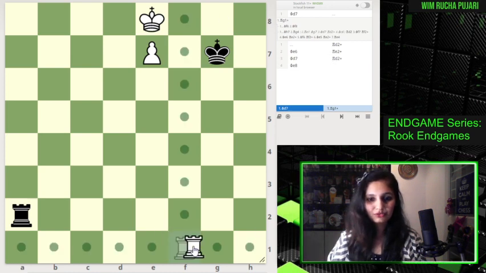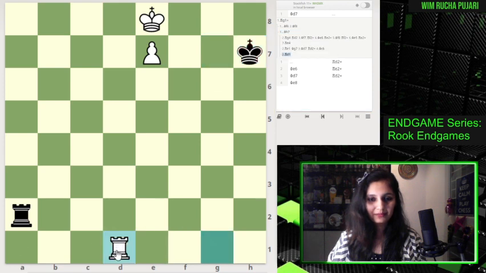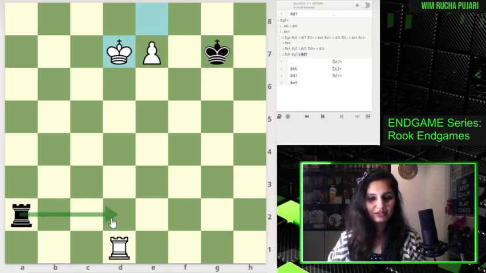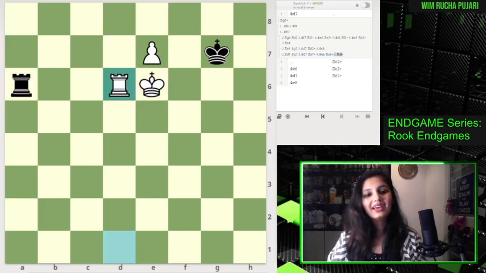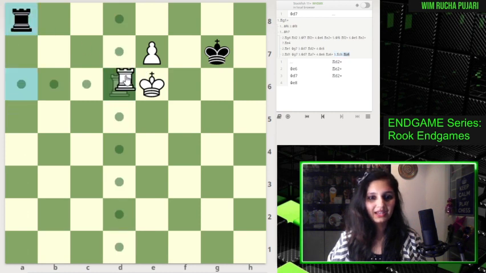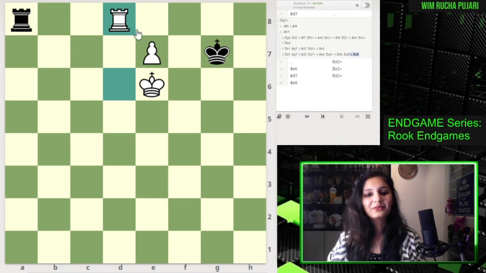Also, there is rook g1 check, king h7, and rook d1. And if king g7, we bring the king out, there is no check on d2. And if we place check on a7, we bring the rook in between and stop these checks. Rook a8, then rook d8. And white wins.